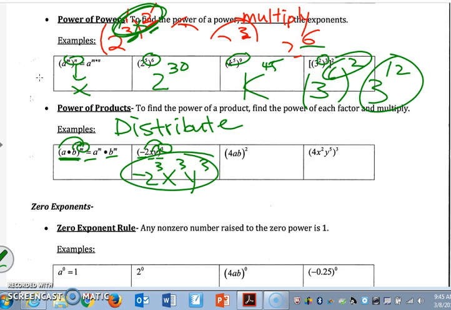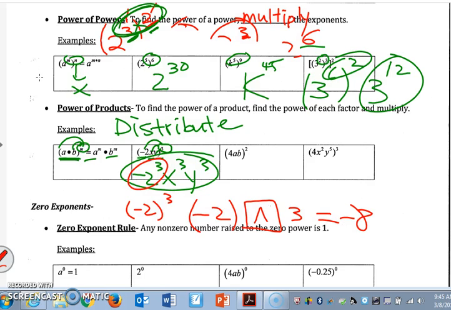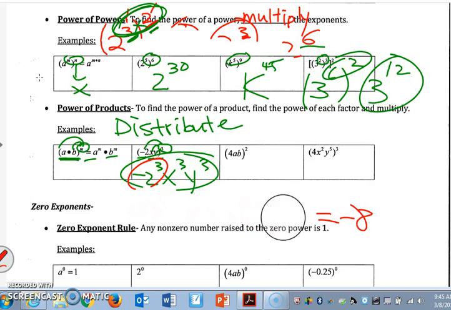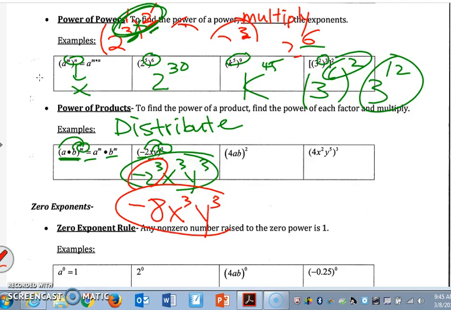But when you do the number part, you put that in the calculator. Whenever you put it in the calculator, put it around parentheses. So on the calculator, press negative 2, parentheses, this pointy sign and the little 3. And this is going to give you negative 8. So try that on the calculator. Make sure you have the right sign, which is negative 8. So negative 2 to the third power is negative 8. And x to the third, y to the third. And that's it. Just distribute the power. That's the answer. Your answer is always an expression.